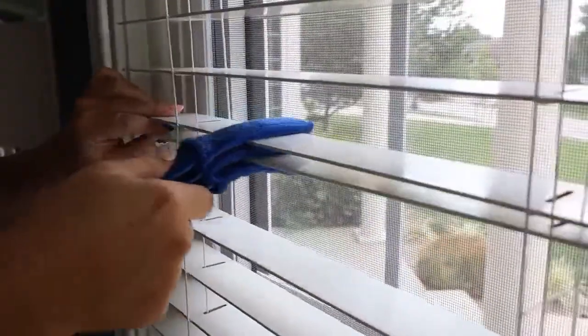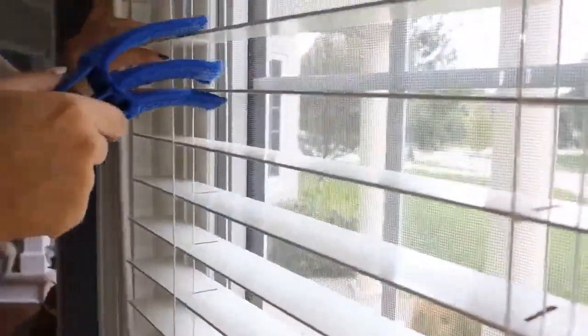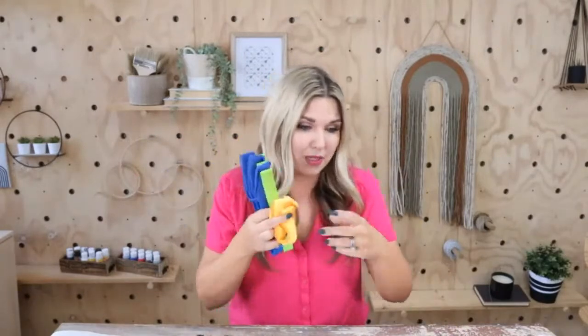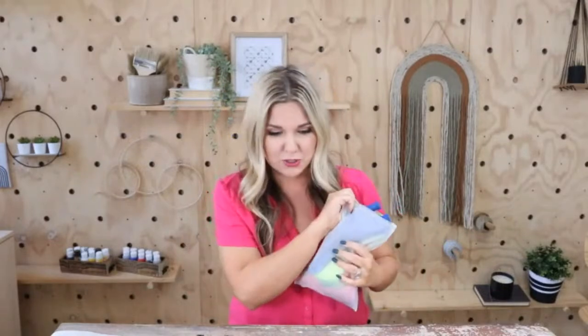Anytime I used to use those Swiffer cleaners for my ceiling fans, the dust would just kind of go all over the place. I don't have that problem with this. It's great. It just keeps the dust trapped in there. So if you need something like this, go ahead and grab it, and then you don't have to replace it because it's $10 and you don't have to buy another one. You can just wash them.